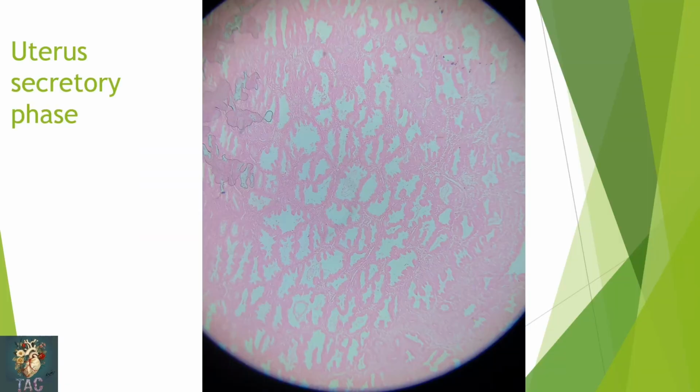Then the secretory phase of the uterine endometrium. In the secretory phase, a lot of changes occur because of the progesterone. The glands become sacculated, they become corkscrew shaped, their lumina become sacculated, they accumulate the secretion. Also the stromal cells become edematous, and the secretions are present in the stromal cells. They become the decidual cells, so that the endometrium at this stage is prepared for the implantation of the embryo.